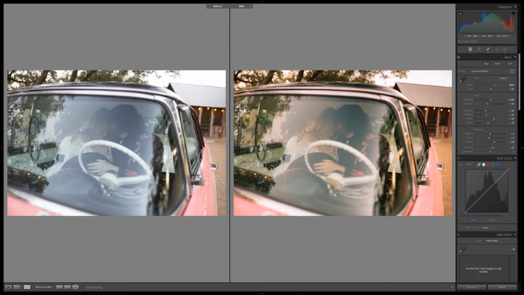I left this one just kind of feeling softer because I like the way it feels, right? It feels kind of very off the cuff, that they kind of caught a moment there. So I wanted to leave that, not make it look like it was edited too much, but I just like this feel. But again, just warming it up a ton because it feels like this was maybe after the sun even set, and so that white balance gets very, very warm.